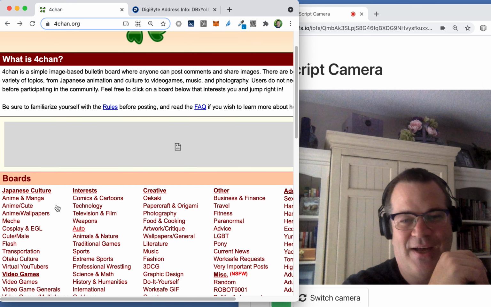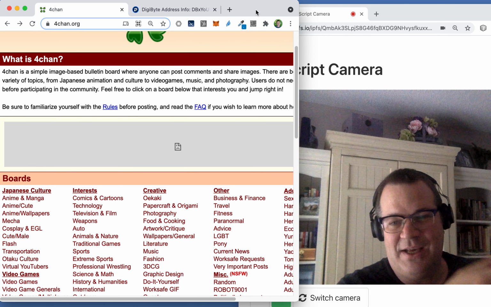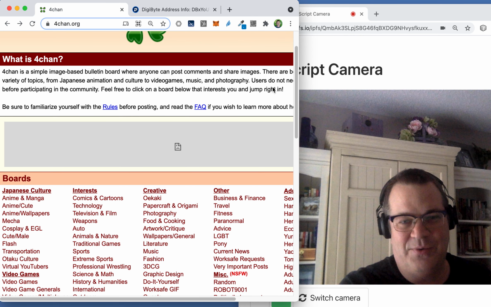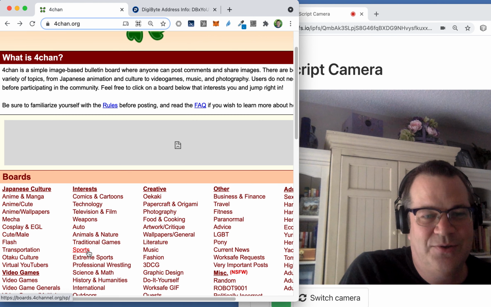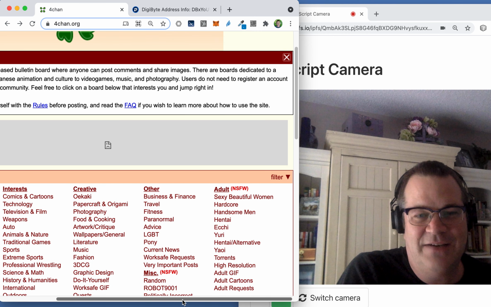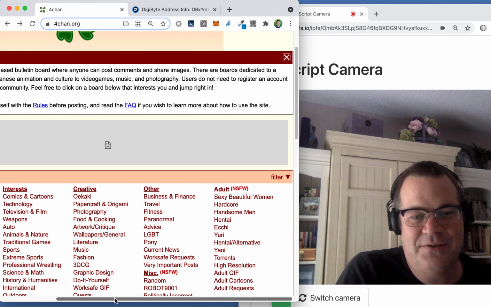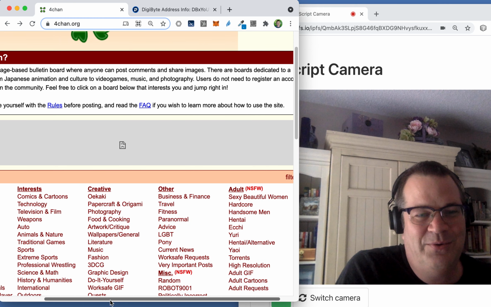Similar to what I used to call Usenet groups, which then became Yahoo groups, 4chan has these little groups like weapons, or there's a lot of adult pornographic stuff out here, right? There's a group called Pony. I don't know.